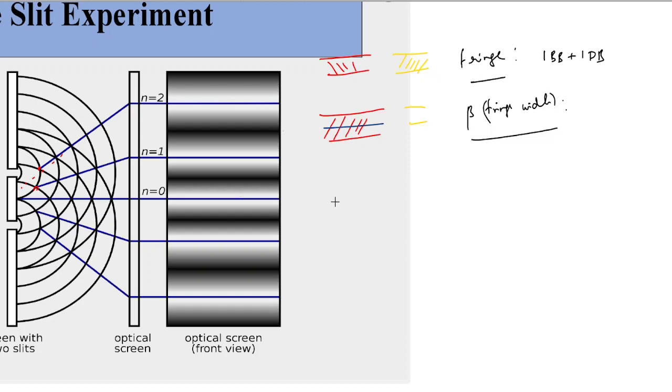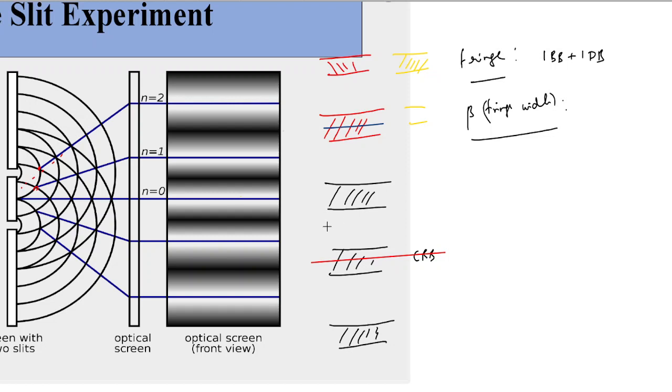Now to define more technically, one fringe, if I draw a bright band, a dark band, and then a bright and dark band, I'm just drawing for sake of understanding it, but the intensity is as given here, not as drawn here, because intensity will vary. Suppose this is the central bright band, then from here we take the reference as the center of it. Now in this case, one fringe would mean it contains one bright band and one dark band. Fringe width means the width of one fringe. But to define it technically, we take the centers of the bright or dark band.